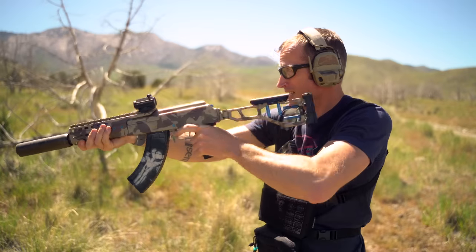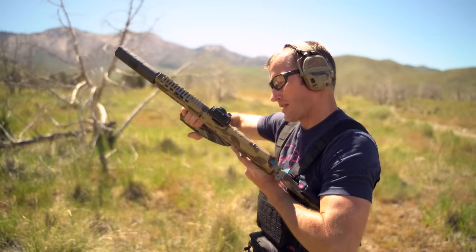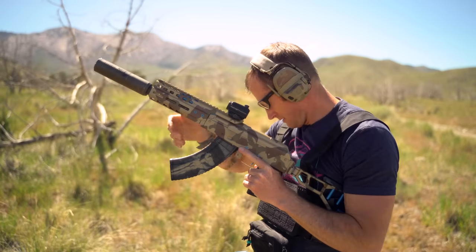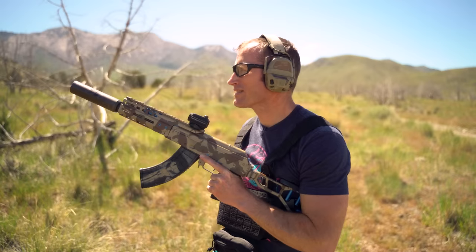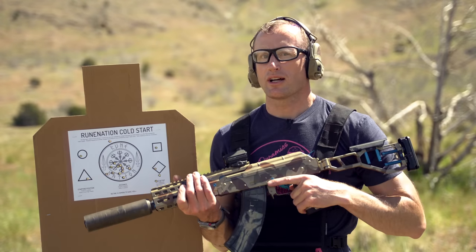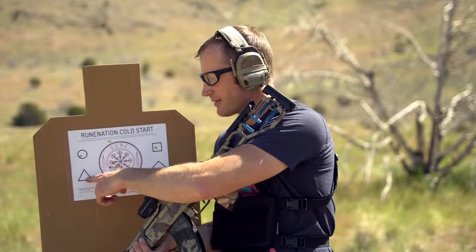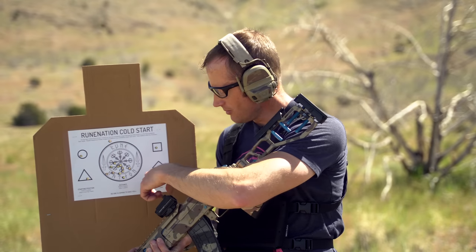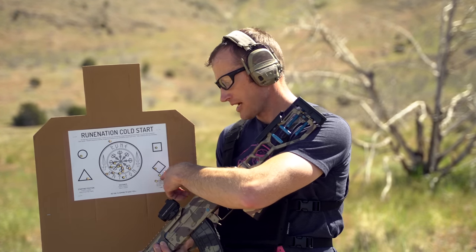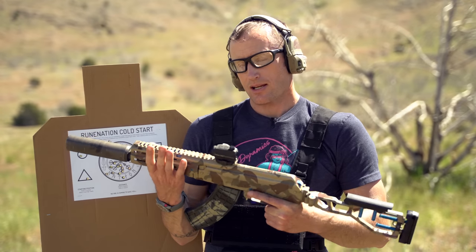This is going to be like one out of the click — 27 out of 13. So close. I actually was doing well for a minute. I started off amazing: first shot, got my three. Second low probability — got my three. Conducted my reload. And then I shanked one. I dropped one out of there, and then dropped one here, came back, dropped the second one, and then made it up. But this thing is awesome. I'm going to go ahead and get this thing zeroed and do a little more shooting.